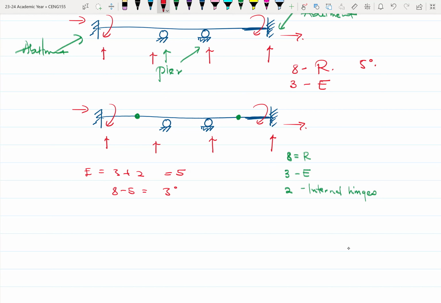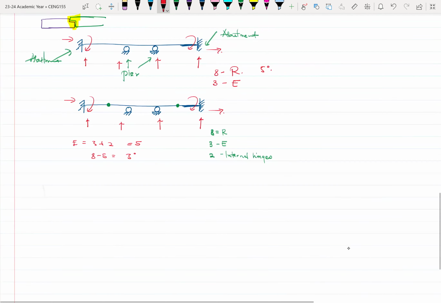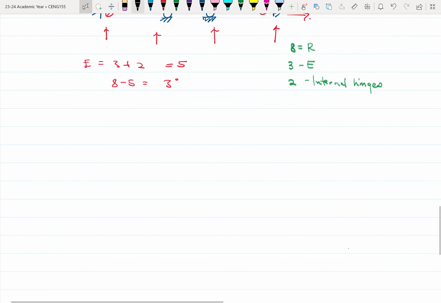So this is the general idea of why we need hinges, right? Sometimes it's to reduce the degree of indeterminacy and make our structure easy to analyze. If, for example, the abutments were pin supported, all right, then this becomes an easy problem, right? Because once we indicate the 2 internal hinges, we should end up with a statically determinate structure in the end. So let's see an example of what we've been looking at so that we appreciate it a bit more.